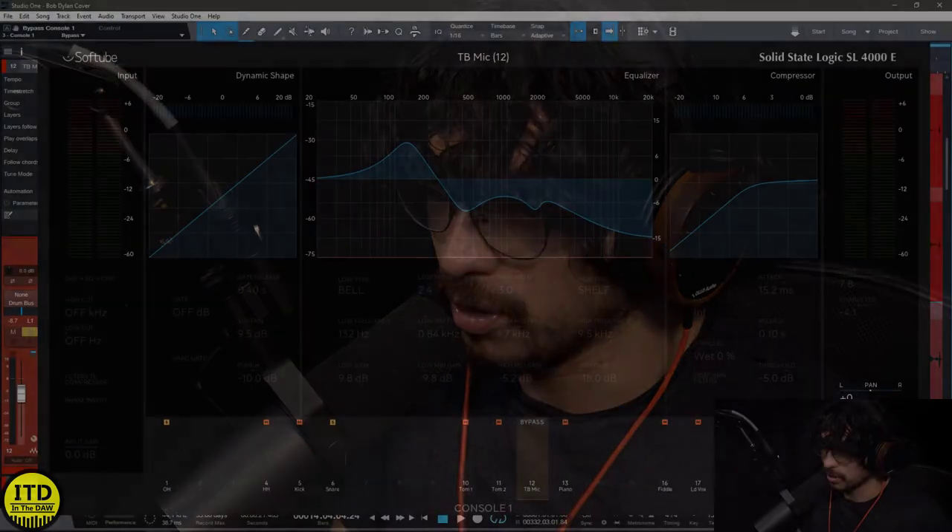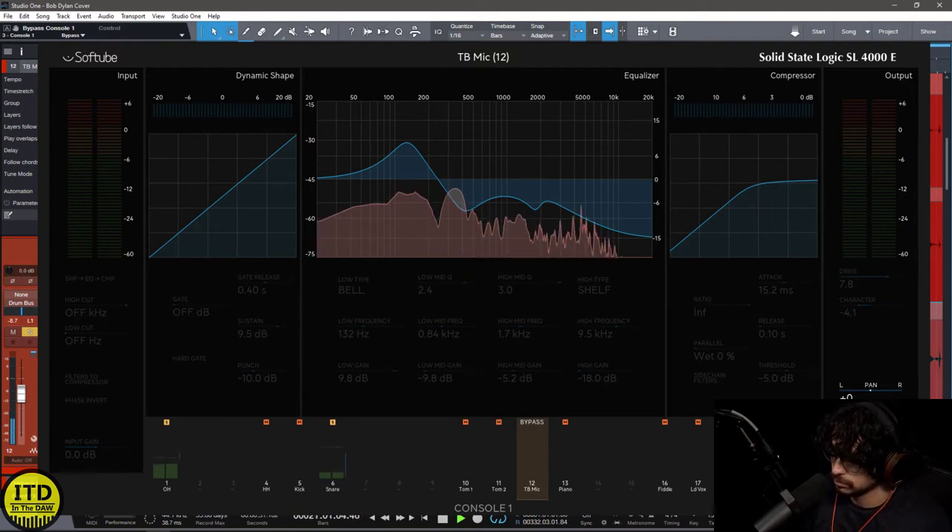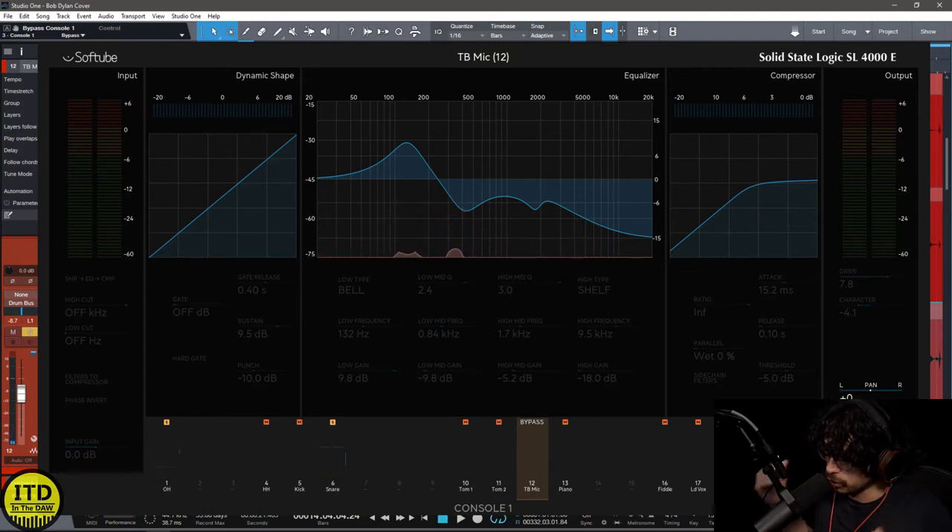Cool, so that sounds really dope, right? Let's keep in mind that this is the PX-1 — just a talkback mic. Let's bypass Console 1 and listen to the original sound that this very dark microphone was catching when recording this extremely bright drum kit. It still has a lot of top-end because that top-end was just overbearing, but it has low-end information in it that is very usable. So how do we use this?